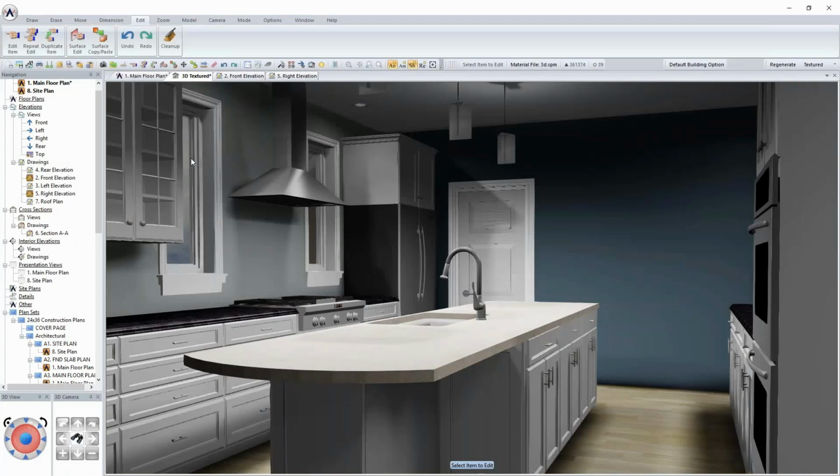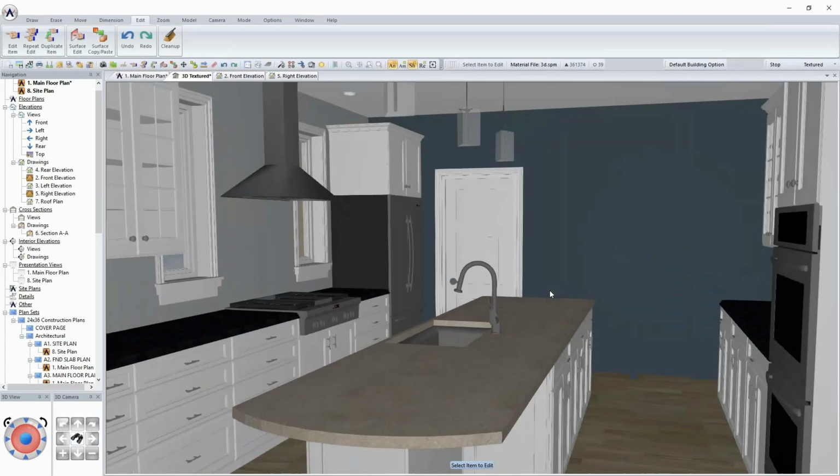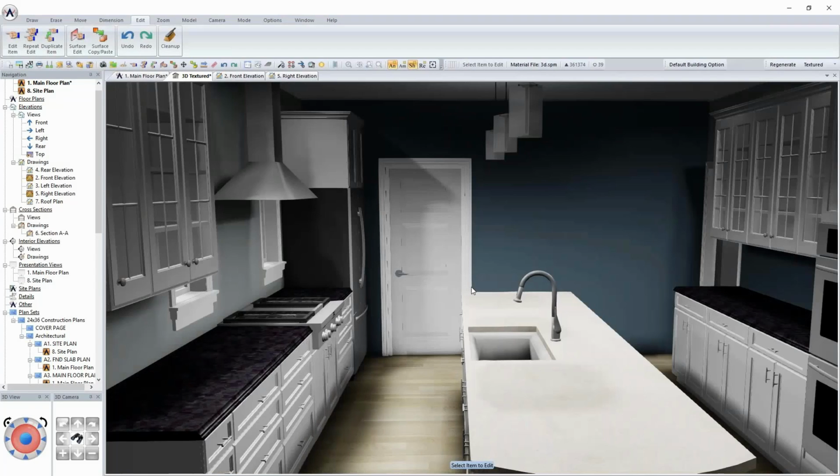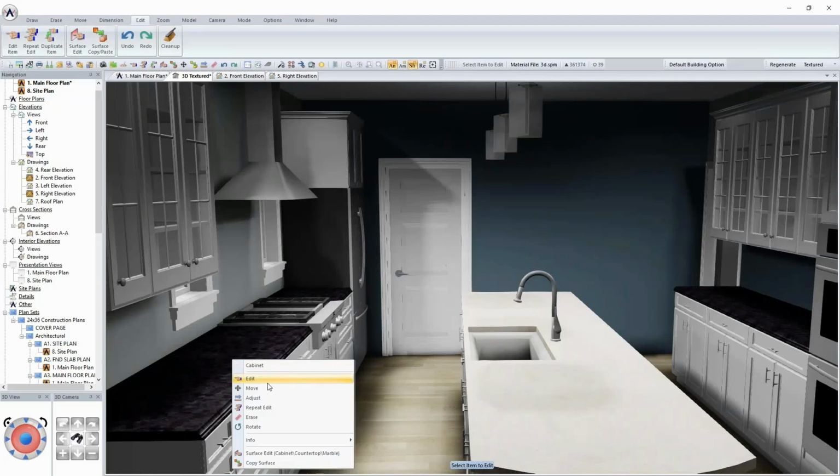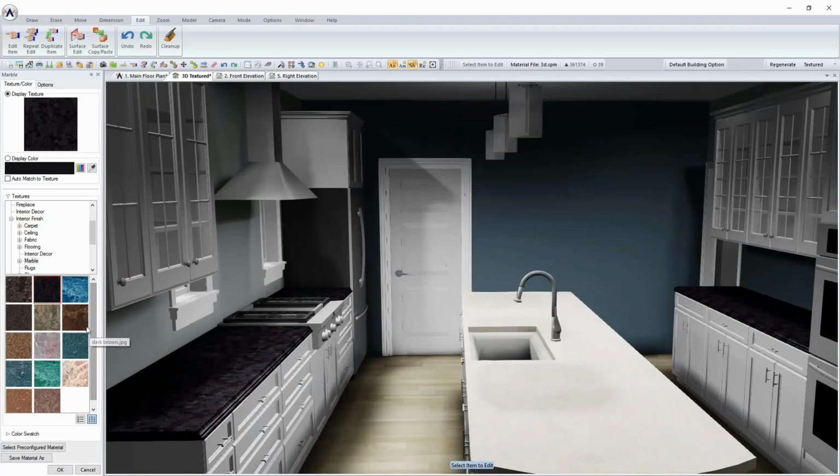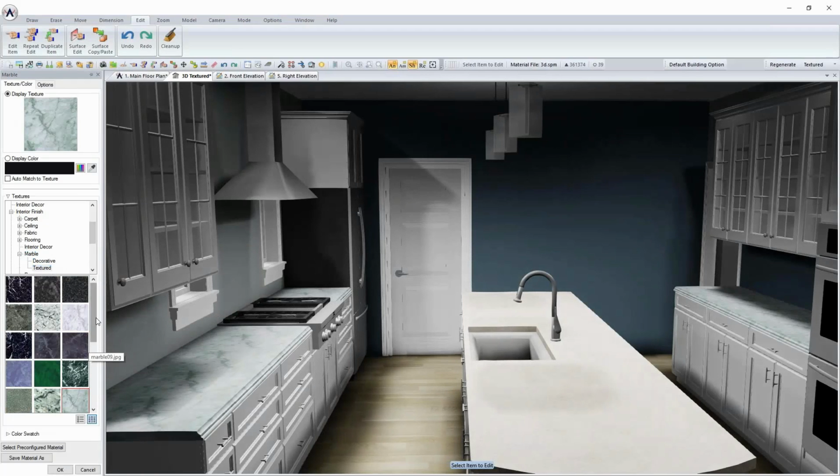And this is why I want to have the light sources in play. Okay, now you don't always have to use SoftPlan Plus symbols to get everything that you want. There's nothing wrong with coming in and doing a surface edit, and we've got a host of other different types of materials that are in there. And so you could certainly, under the marble, pick from the different textures that are here and just scroll through until you find the texture that you want to use. And so you can see it's updating this on the fly.